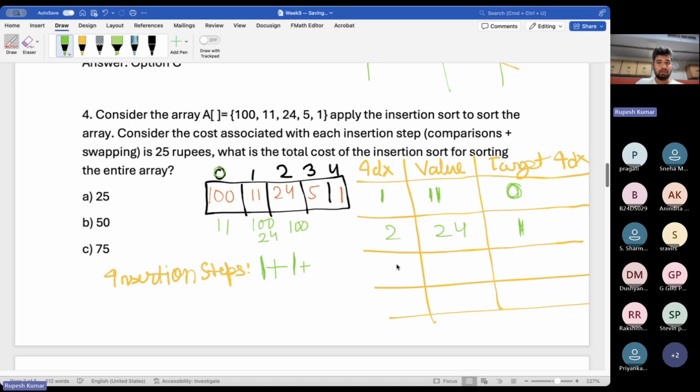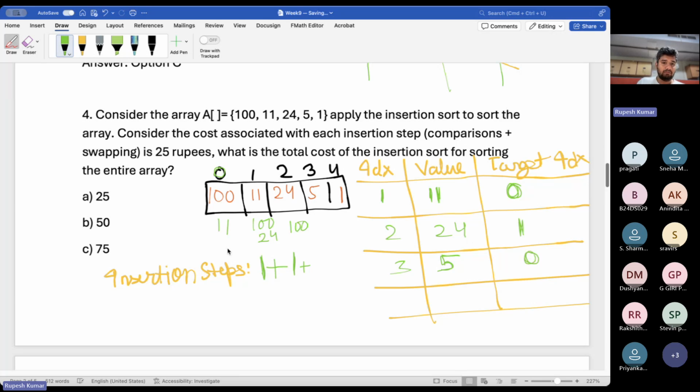Now let's observe index 3. What is the value at this location? 5. Now what is the target index location? 0, right? 5 is smaller than 11, so you have to put it at index 0.